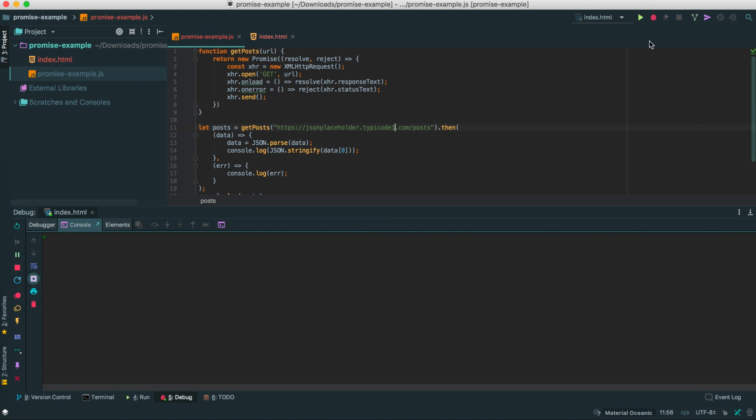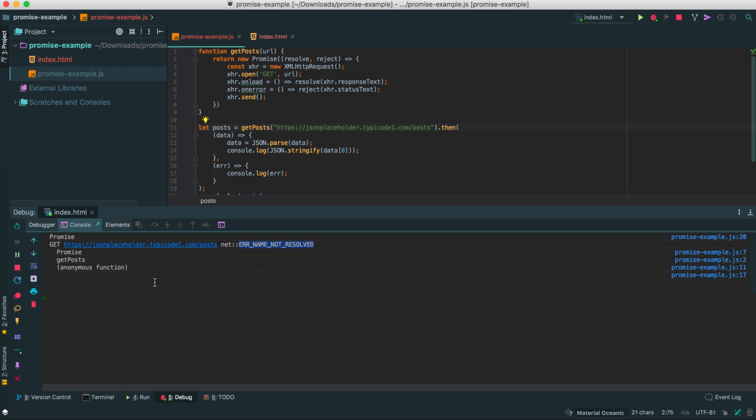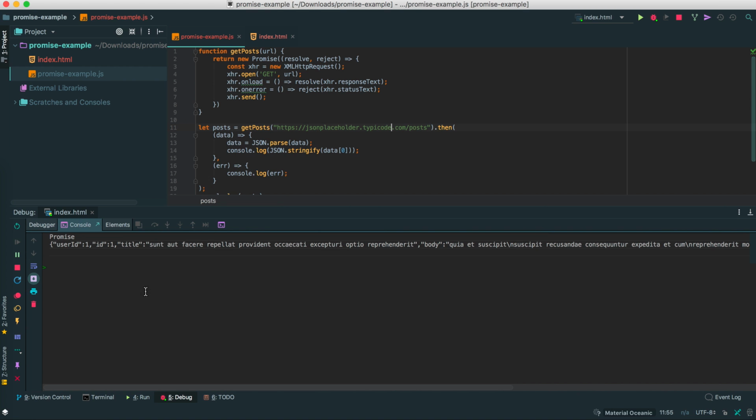Let's do this. You see, the error is not resolved. The get error is called here, and it shows the error.